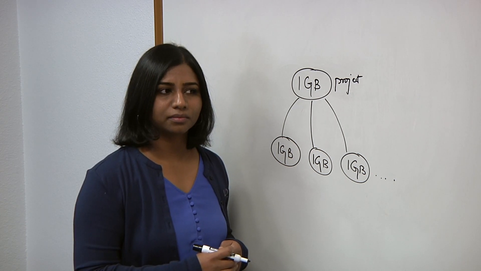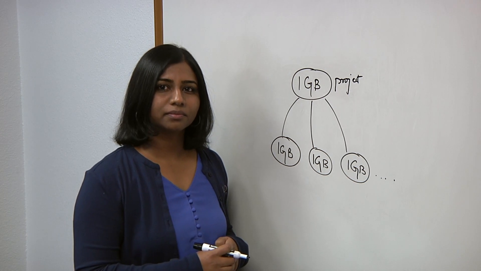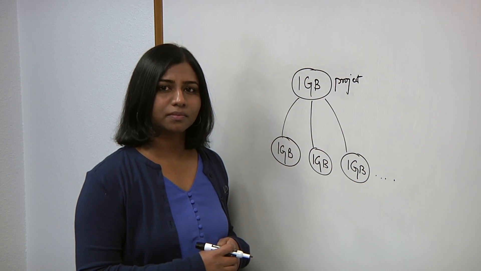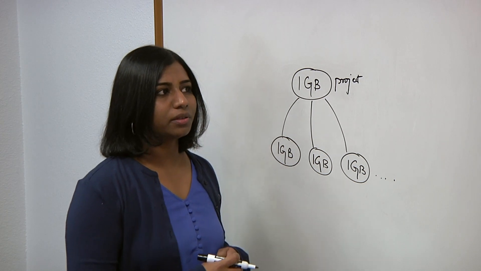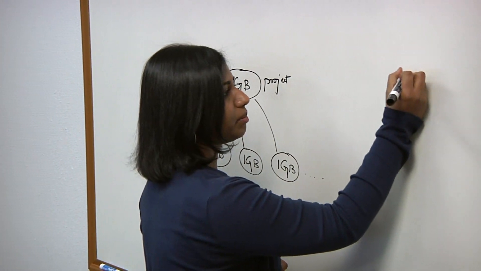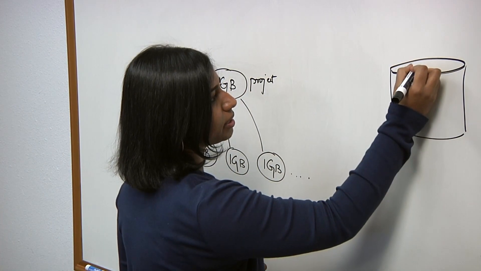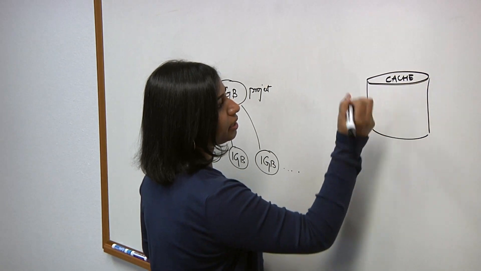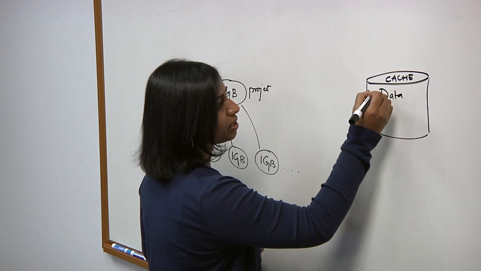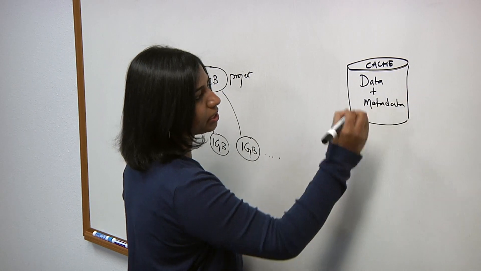One of the problems with all this data is you have to store it somewhere too, right? That's correct. What do you have to do in order to optimize that so that you can actually get it quicker and also not basically bloat all your storage? Right. You can have a cache system. So, for example, I'm just going to draw it out here. This is your cache. And this is basically going to store all the cached data and metadata information.